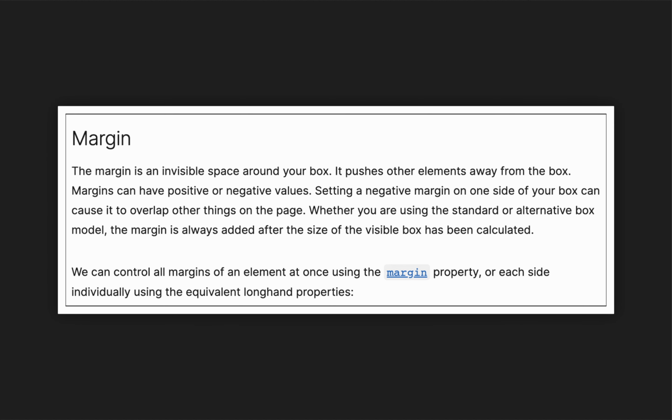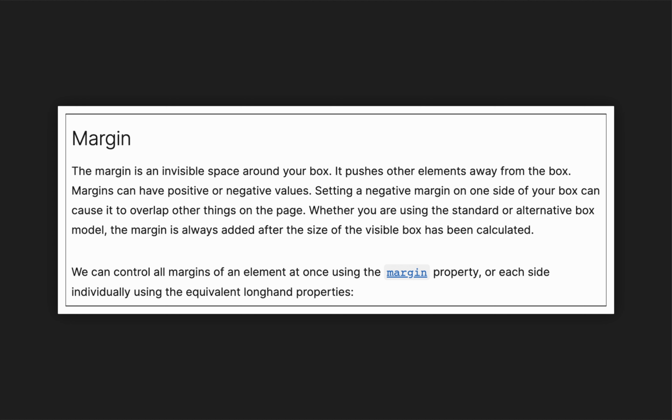Let us talk a little bit about margin. We have been seeing margin since, and you have even seen padding and border. Now, margin is the invisible space around the box, outside the box. Remember that padding is inside. Margin is out. So margin is what you use to separate elements from each other or give space between themselves.